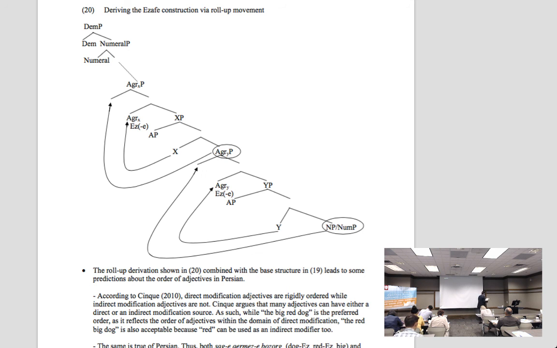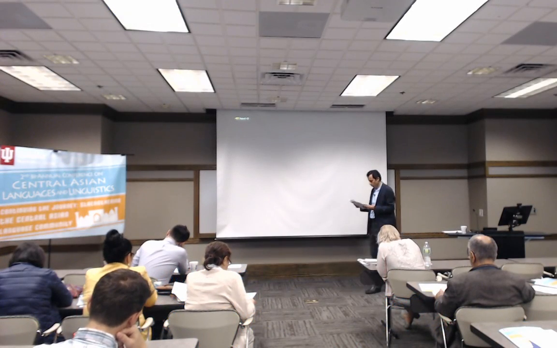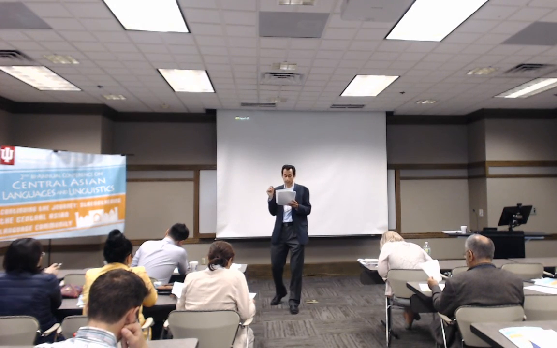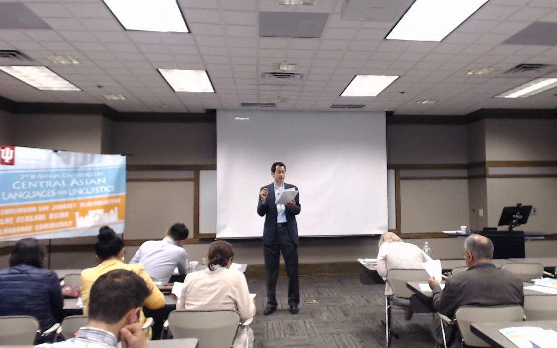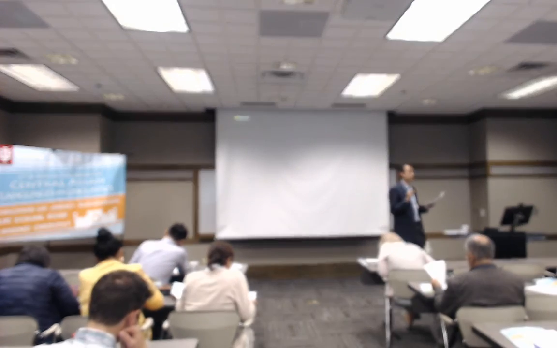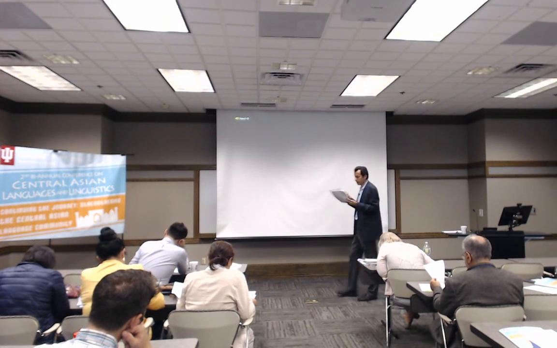This makes some predictions. According to Cinque, 2010, direct modification adjectives are rigidly ordered, while indirect modification adjectives are not, right? He argues that many adjectives can either have a direct or an indirect modification source. That's why you can say the big red dog, which is probably the most natural way of saying it, but you can also say the red big dog.